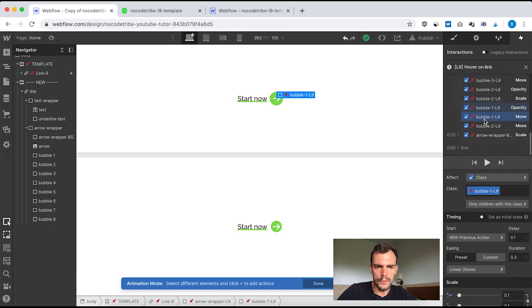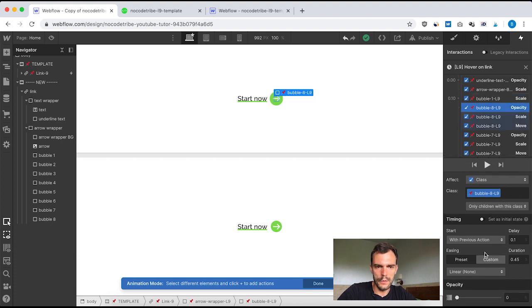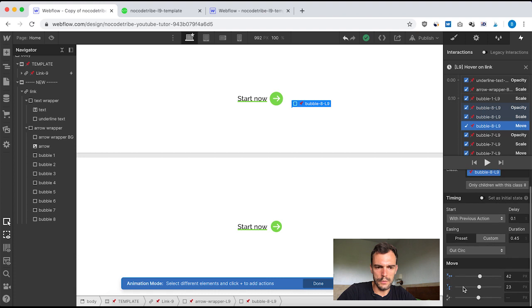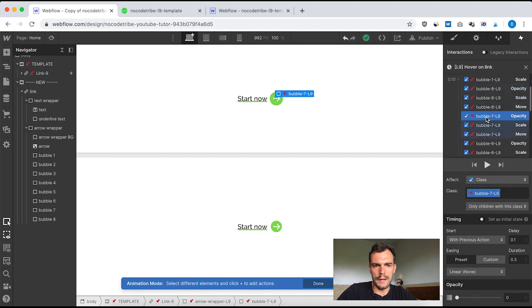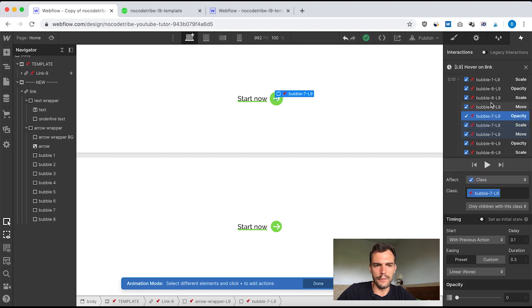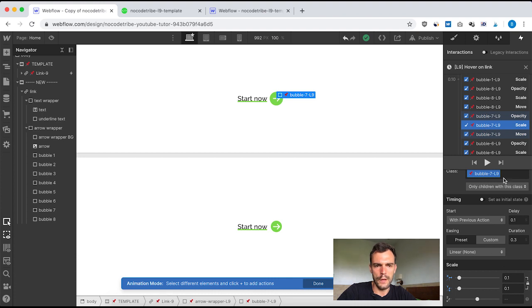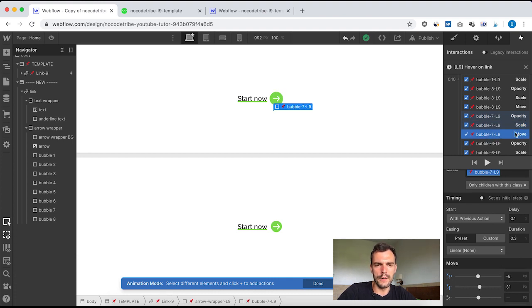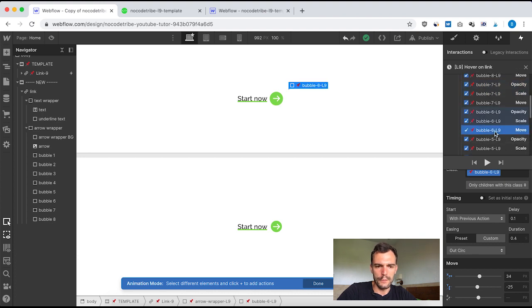So I want all my bubbles basically to scale down, to go opacity 0, and to move to a new position on X and Y. The scale and the opacity are the same for every bubble. We want opacity to go to 0, and we want the scale to go to 0.1. But what's different is the move here. For every bubble, we have different coordinates on X and Y to make it go in every direction.